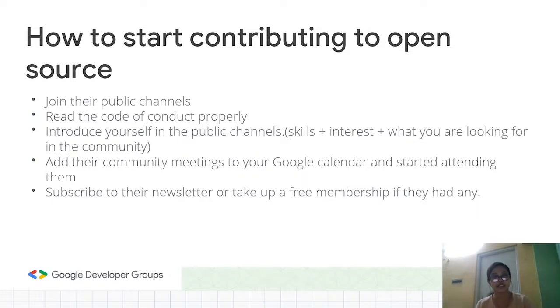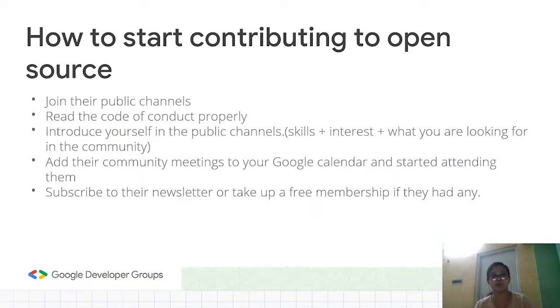After that, it is important that you introduce yourself in the community. Every community has their public channels, so make sure you join the public channel and introduce yourself. Now by introducing, I don't mean just writing your name, your place of birth, and your college. Of course, you should write your name, your background, and other things. But apart from that, you should also mention your current skill sets, your interests, and what you are looking for in the community.